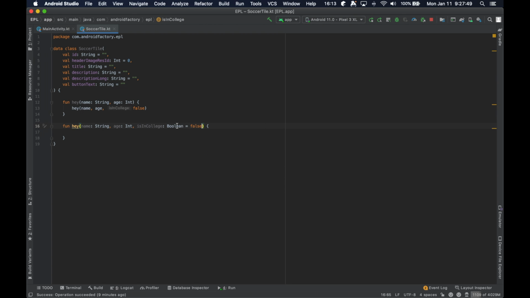So you could do exactly this, and then you could directly call this function with just the first two. So name Dom, age 99, and it's not going to complain because this already has a default value. But then you could say true if you wanted to override that default value.